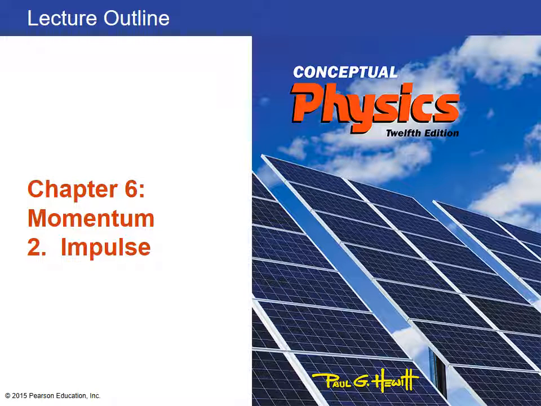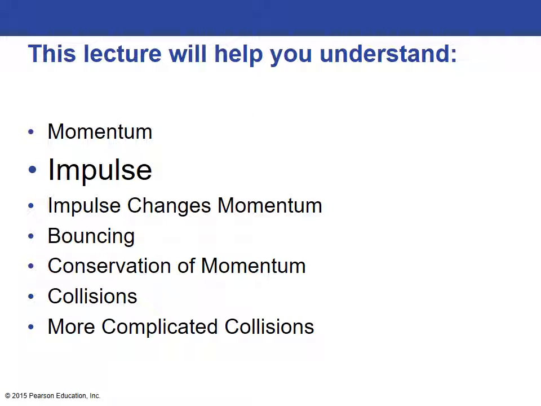This is the second section in Chapter 6, and we're going to define the idea of impulse. If you're a Star Trek fan and this makes you think of the impulse engines, maybe related a little bit, but impulse, like our other terms, has a very specific definition in physics. We already talked about momentum, and momentum is an object's mass times its velocity.